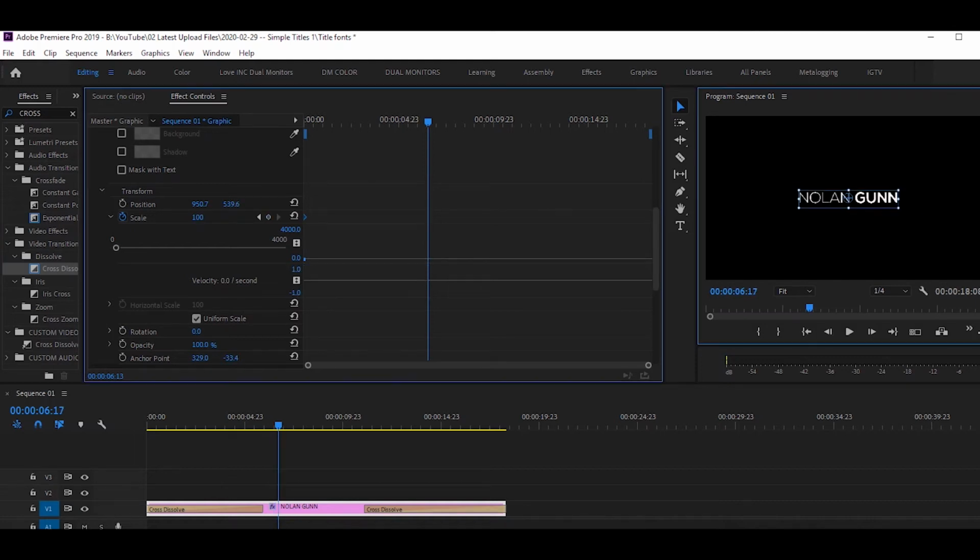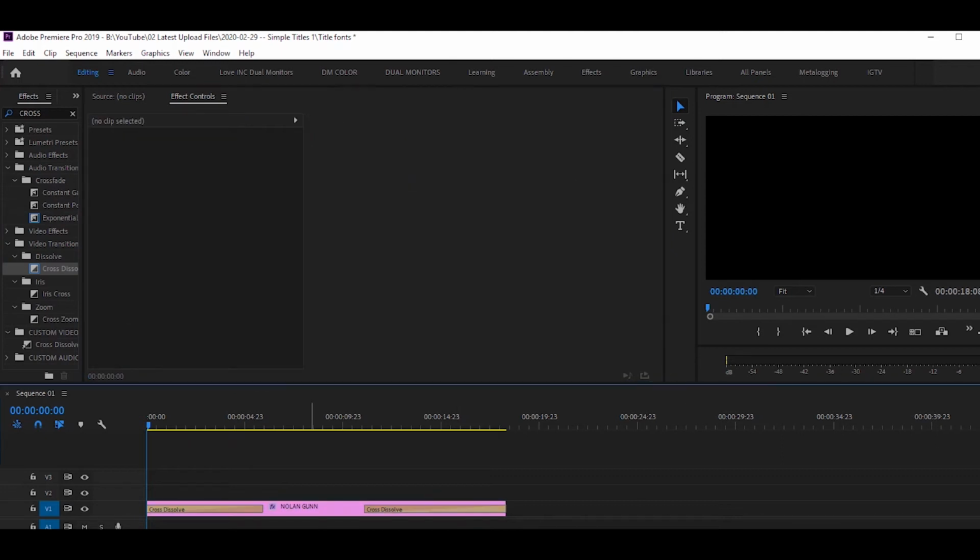Alrighty, so now that that's done, we're gonna go ahead and make our scale 105. We'll start out with that and see how we like it. And we'll go ahead and move this scale point all the way down to the very end. So essentially, we're done at this point if we like the way that this is scaling. So let's go ahead and deselect it, play it through, and see how it looks.